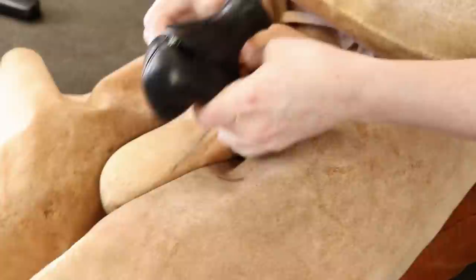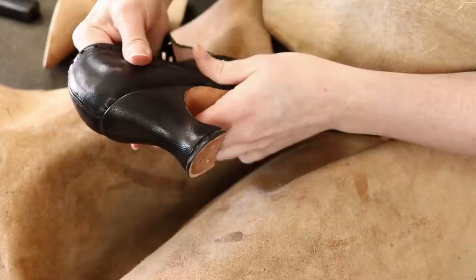I did manage it, thankfully, for both of these shoes, but it did take a little bit of effort, and I do have to fully admit that I did end up kicking myself in the face at one point.